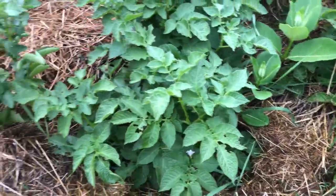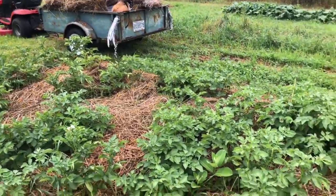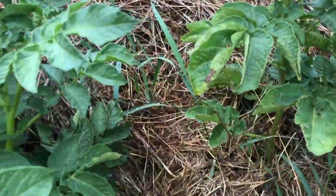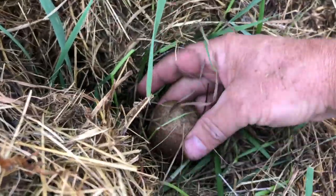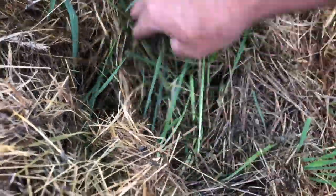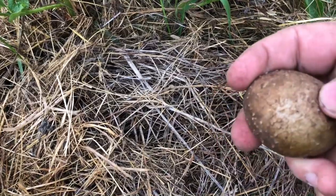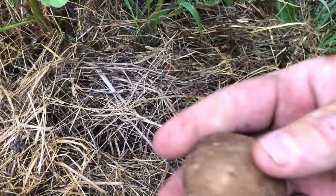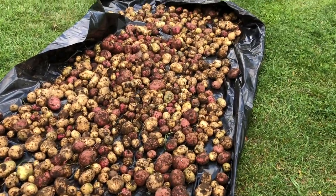We'll do the weeding, do the mulching, then turn the irrigation on for this whole line. These potatoes should be doing really well. Let's see if we can find a few that are started. Here's one — yeah, that's a new one. You can see how they're basically growing on the soil under the mulch. This one doesn't quite look fresh, but it doesn't look used up — usually they'd be pretty deflated if they were from the ones we planted in spring.